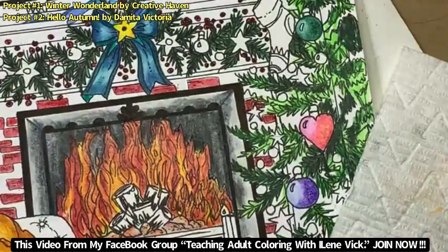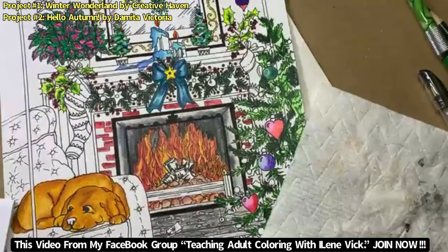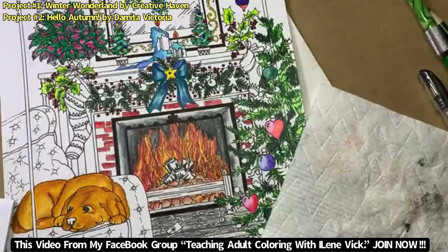Zoom out. Sandy, I would say a majority of the time I do print my pictures out on cardstock because that allows me to do more cool things with them.